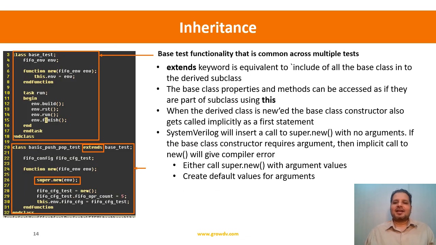So when we say that we want to make the common code accessible within multiple classes, the question that comes to our mind is, in SystemVerilog, how do we do it? How do we tell a particular class that here is the common code that I want to inherit? That's the first point that comes into our mind. The second question is that once I inherit something, how do I access it? How do I get inheritance and how do I access my inheritance? That's the question many would be asking.